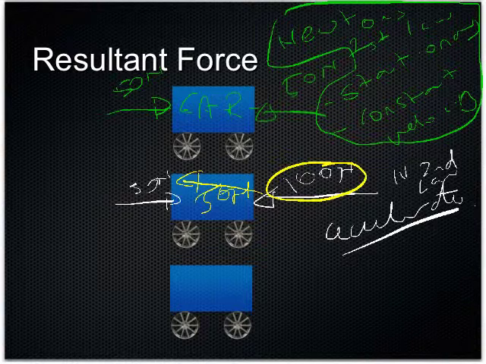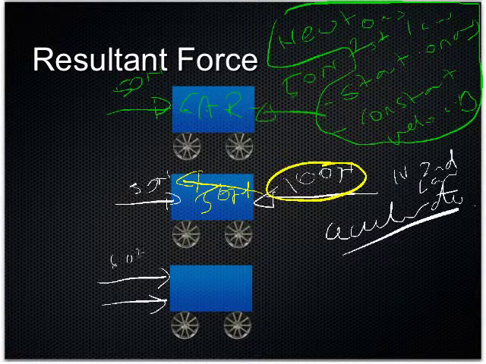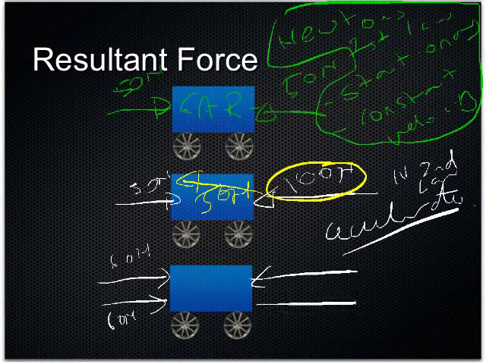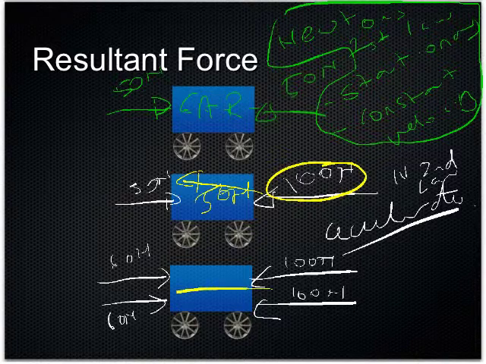So we could do that with many forces. We've got two forces this way, 60 newtons, 60 newtons. We've got one that way, two that way, 100 newtons, 100 newtons. We know that this thing is now going to accelerate to the left with a size of 80 newtons.